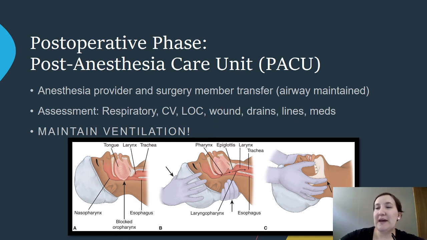In this initial phase in the PACU, the biggest and most important aspect is maintaining ventilation. So once again, we're considering that we have all of these anesthetics on board, we have neuromuscular blocking agents on board, so we need to make sure that our patients are ventilated properly and perfusing well. If we're assessing this respiratory function and we determine that there's narcotic suppression, again, we're going to have Narcan immediately available to us. And for a moment, try and anticipate what your patient would look like as they come out of anesthesia because you have given them Narcan. What are some of the physical effects that you anticipate you would see with your patient? How is your patient going to respond?